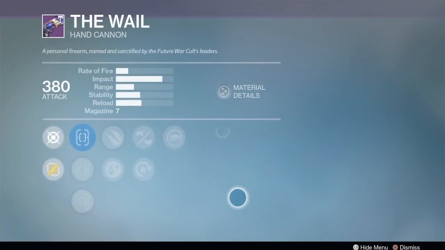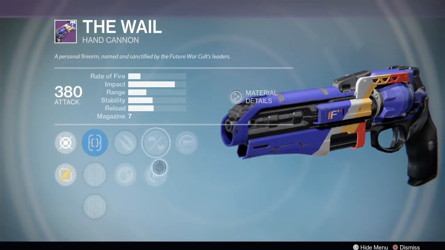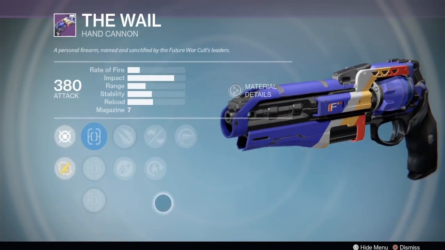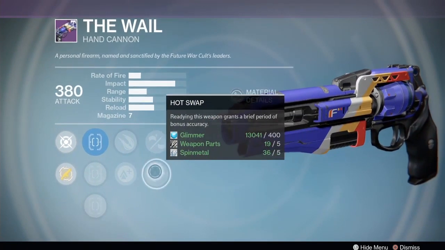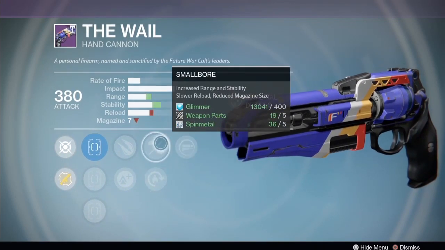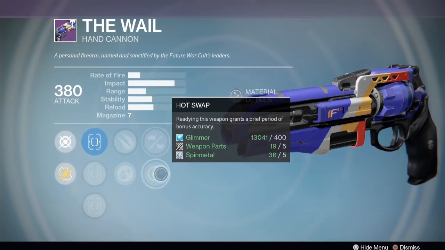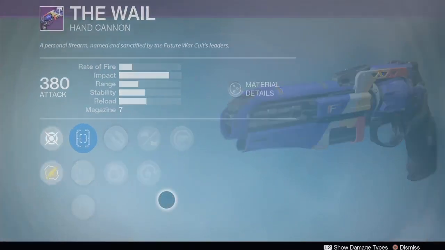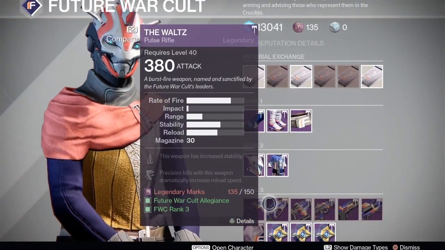So the well, I've been hearing good things about the well. We got small bore, hot swap, reactive reload, explosive rounds, lightweight. That's not bad. I like it. It's okay. I would like a reload perk if I'm going to have a reactive reload. Small bore is going to reduce the mag to 6. Explosive rounds are okay. I'm not crazy about it. Let me know if you think that well is good.